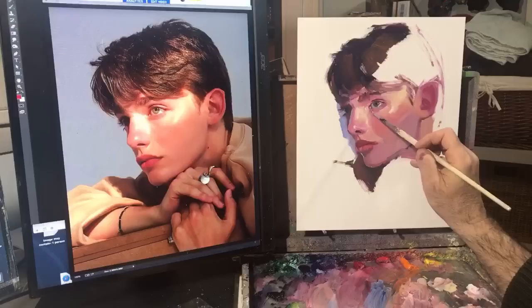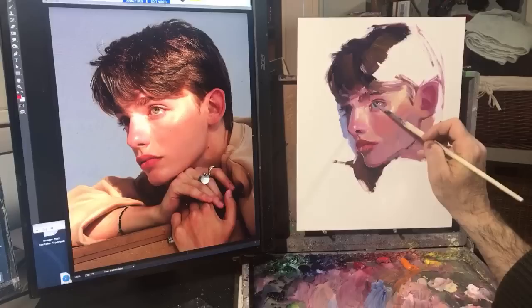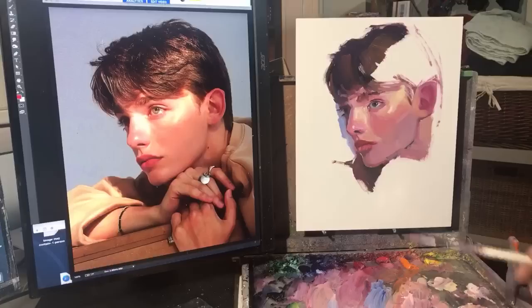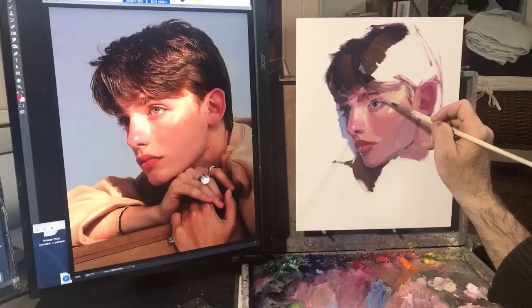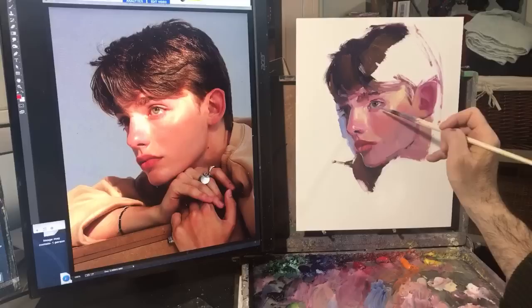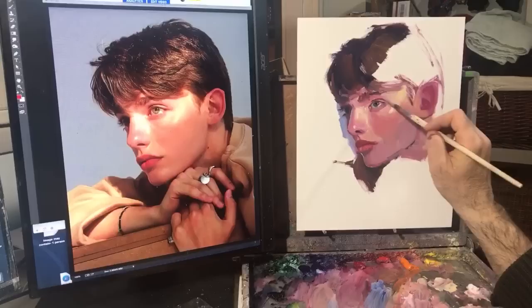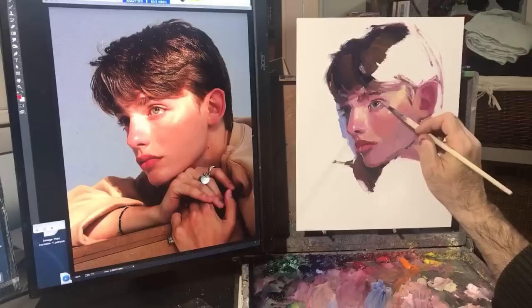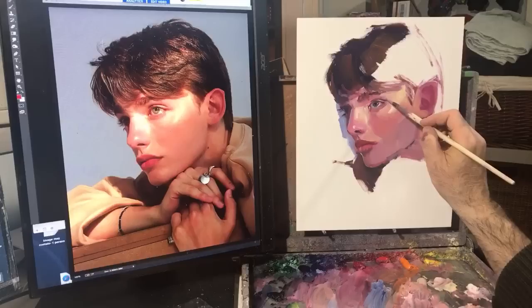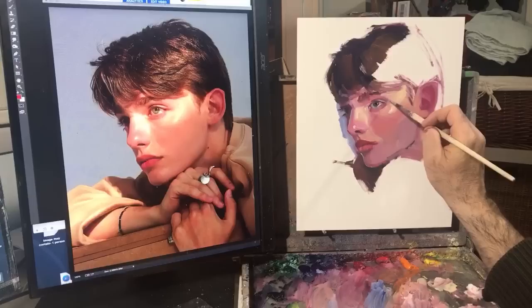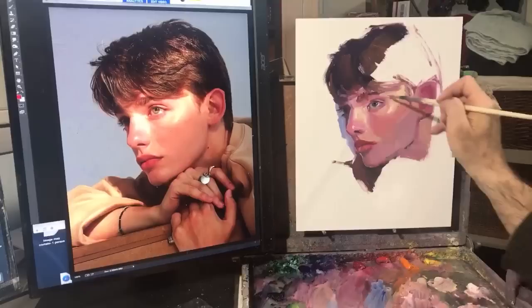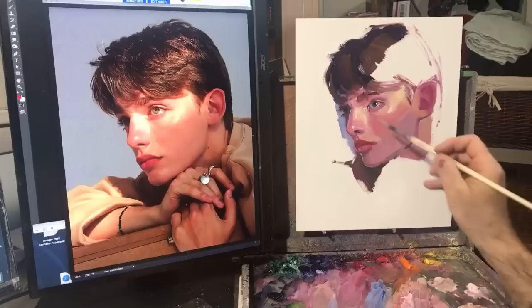Hyper focused on some of the details around the eye to make sure that I get the right placement. Generally, these creases in the eyelid will have a sharper edge, usually on the bottom, and then the top edge will be more diffuse, and that'll help create the illusion that the flesh over the eyelid is curving out, bulging out a little. So then you start to see the dimensionality a little bit here.